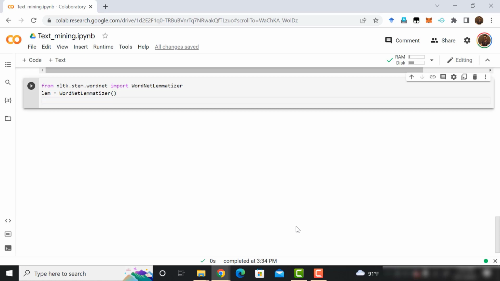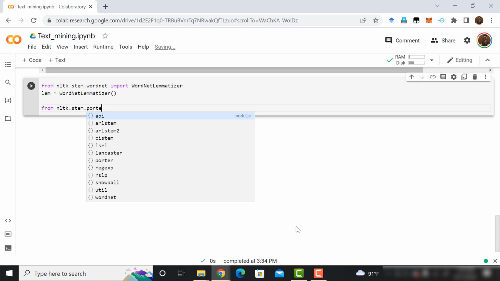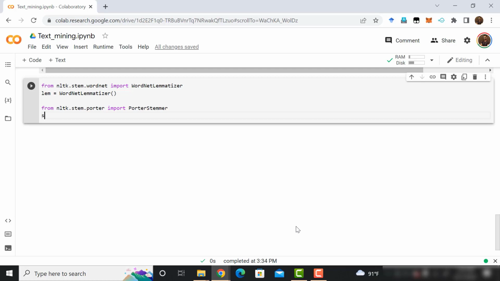After that, from nltk.stem.porter import PorterStemmer. Now, declare a variable named stem. Then store the PorterStemmer function in it.